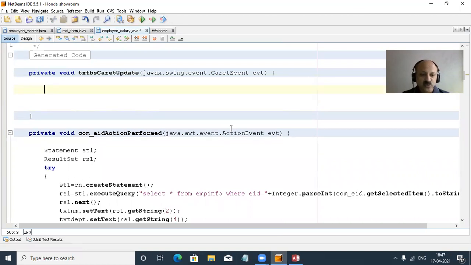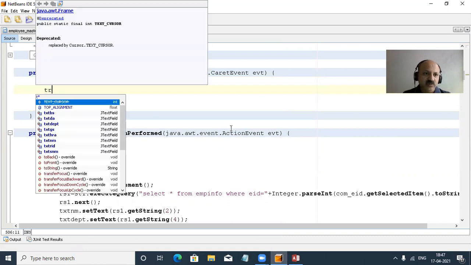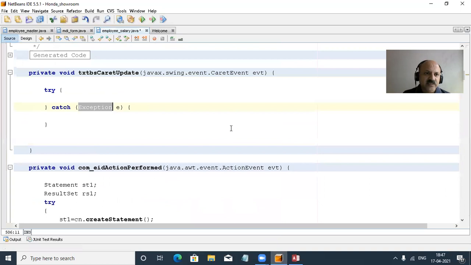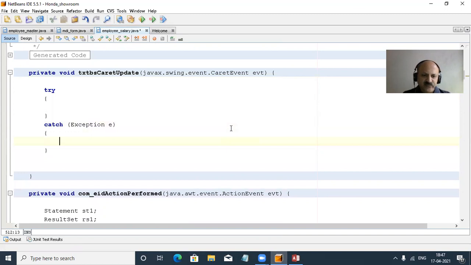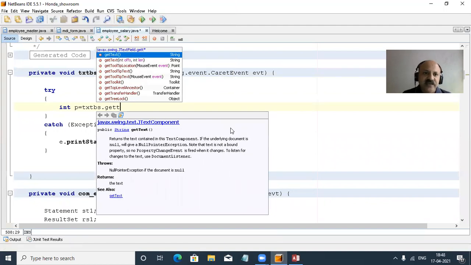And now what to do? So we can always take a try catch block. Yes, that is advanced Java. Yes, I first write the catch block. And now what to do? So yes, here first our basic salary input by the user, so first I take an integer, like ip, and txt basic salary getText, that text we have to get.